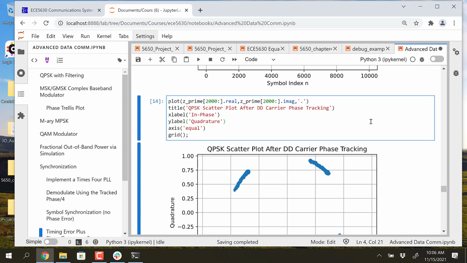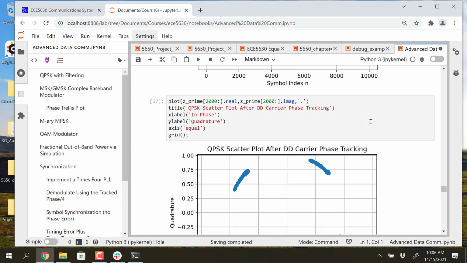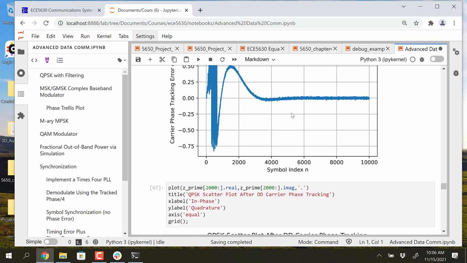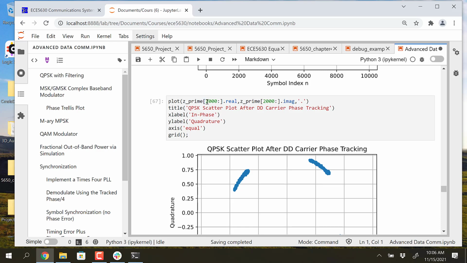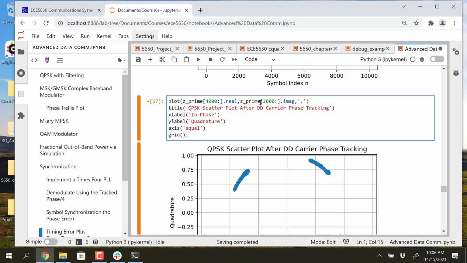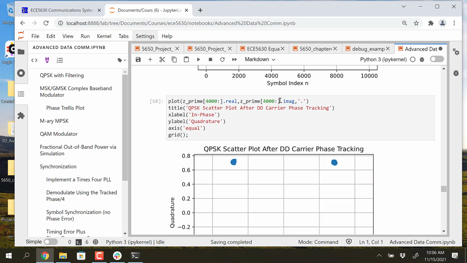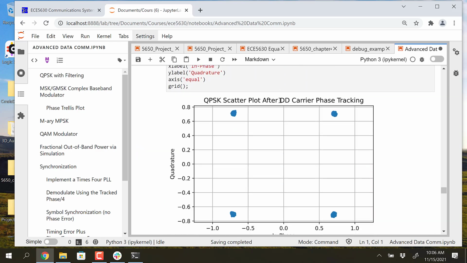And then finally, when I go make this picture over here, I'm there at 2,000, so it's not really pulled in. If I was to increase this up to 4,000, then it's getting pretty tight looking because I've pulled both tracking loops in. I don't know if this is exciting. To me, it's very exciting because it's working, and it's not trivial. I mean, you have to do these things.